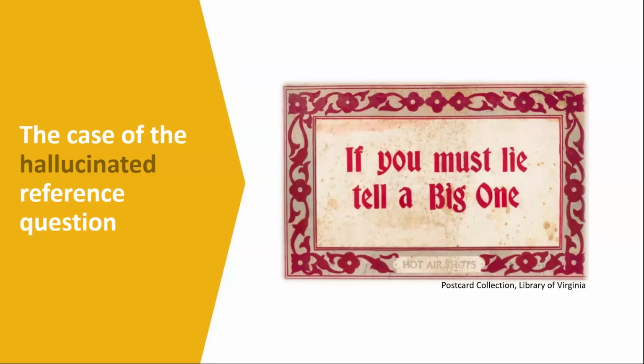It was by an author who wrote a lot of legal history. The journal it was published in, I could find that journal. I could find the issue that it was supposed to appear in. There was no such article in that issue. And so I went ahead and asked, can I see the source for this mysterious journal article?